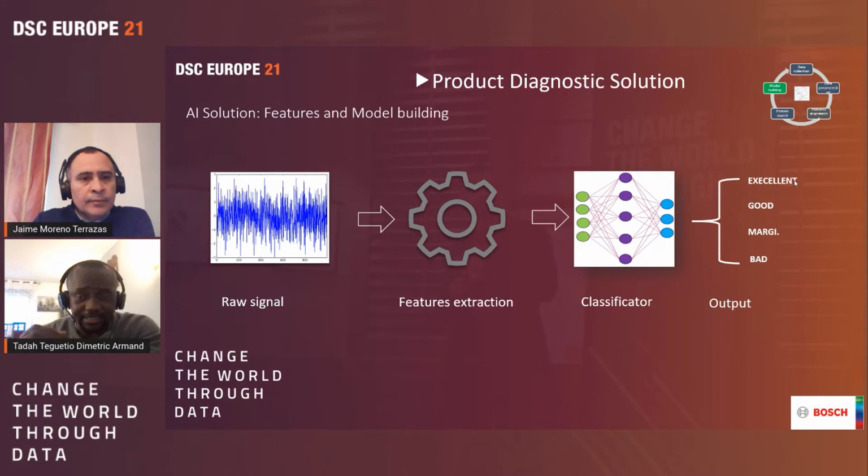Here is the step of the model building. As I say here, as input, we have our raw signal. We extract some data from the raw signal, and we have it here in the classifier. This is a simple neural network that we built at the end, and then we can classify the tool as good or not good. But we also have in-between classes. For example, we have the margin, which is marginal, so we don't want to just say the tool is good or not, but we also want to say, okay, this is maybe near to the excellent or near to the bad one. And this is the reason why we have 4 classes for this project.